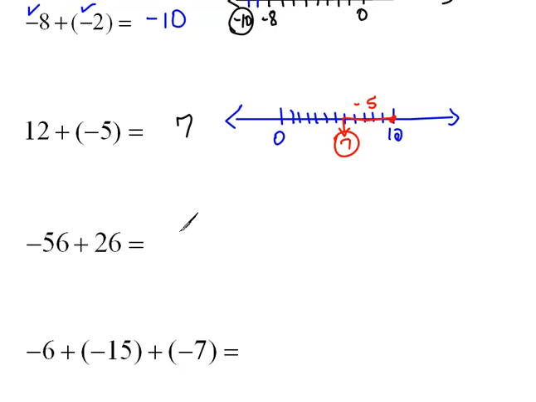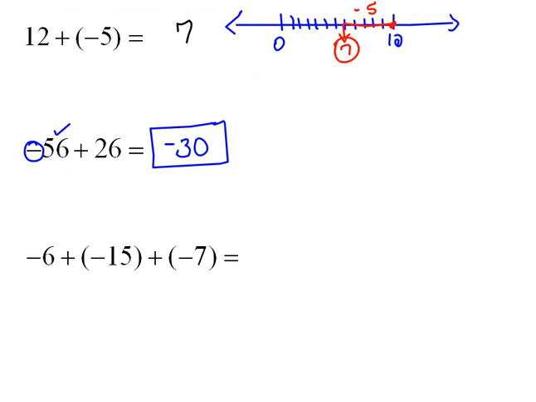Okay, now when we start getting to larger numbers, it starts to be a little bit more difficult to try to draw out number lines. I mean, I don't want to draw out a number line with 56 tick marks. That's going to take me forever. So let's just think about our rules. The signs here are different. We've got a -56 and a +26. So if the signs are different, we subtract. Now, we just subtract the easiest way. It's easier to take 26 away from 56 because that would be what, a 30? And then we keep the sign of the bigger number. Well, 56 is larger than 26, so its sign is what we will keep. So this will be a -30.